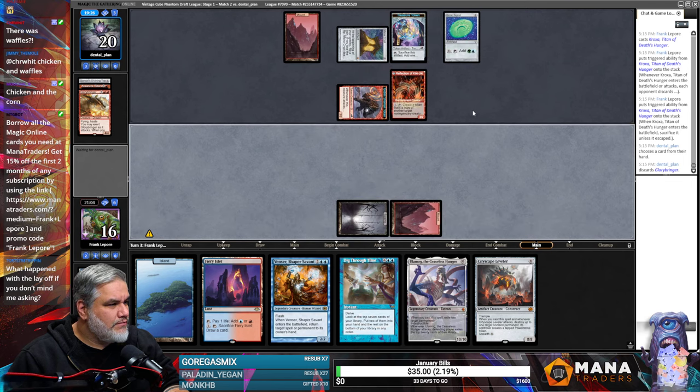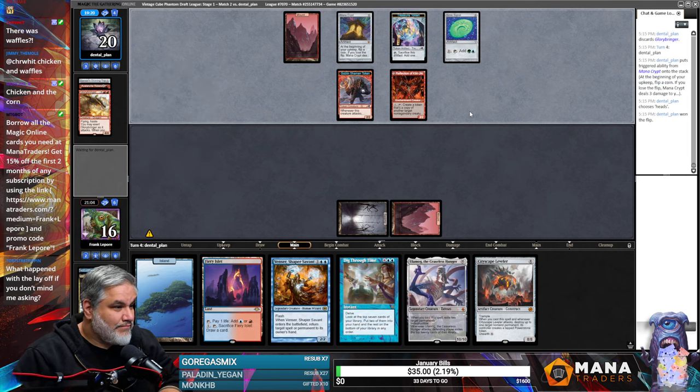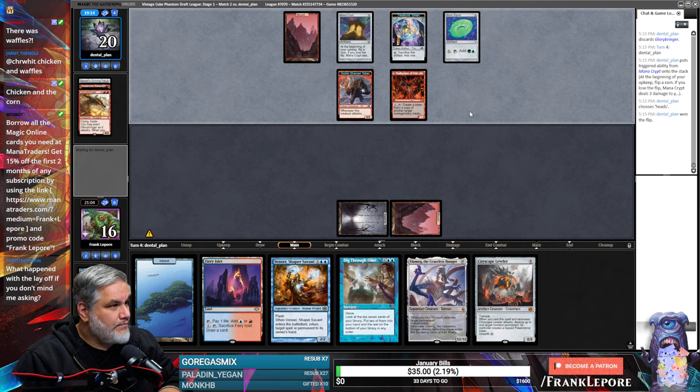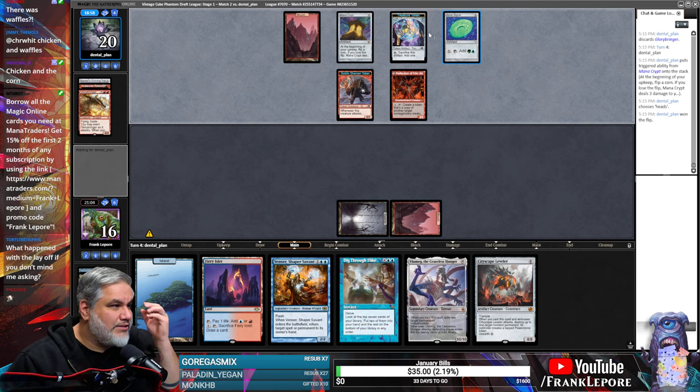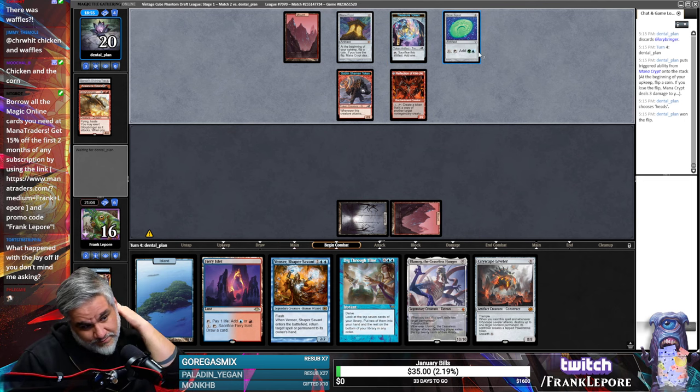Pretty good. So we have Ulamog and Cityscape Leveler in hand. Where's the Sneak Attack when you need it? Five mana. Can actually make a copy of the Shaman token, make two treasures. 1, 2, 3, 4, 5, 6 mana.